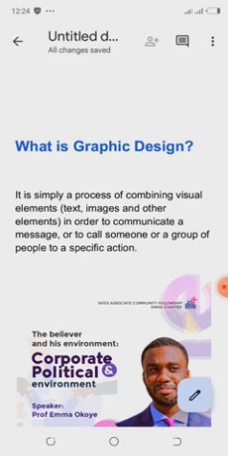So it's either you want to communicate a message. That message can be written, a message you're trying to pass to someone in the form of whatever is written, or it could be a design that is made to pass a particular kind of feeling to someone. It can pass a kind of emotion to someone. So it's a system of passing emotion visually to someone, or calling someone, or a group of people, to take a specific action.